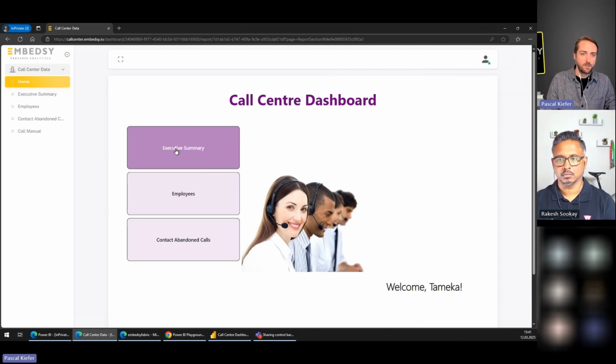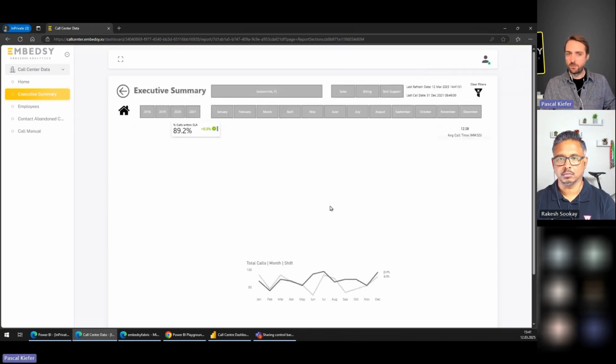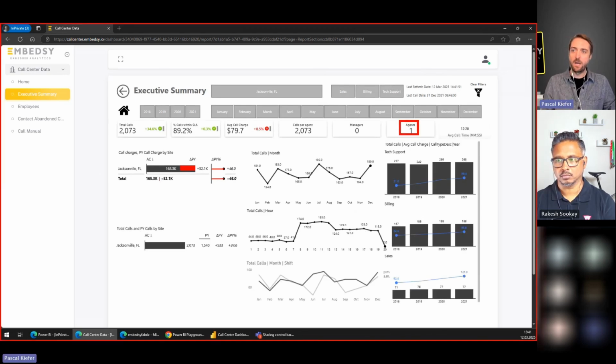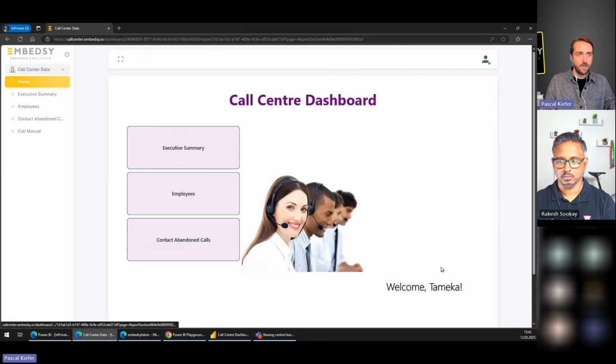So when I now go into executive summary, we should only see one agent because I'm one person, right? So now everything is just filtered down to this one person. Even her name is shown here.